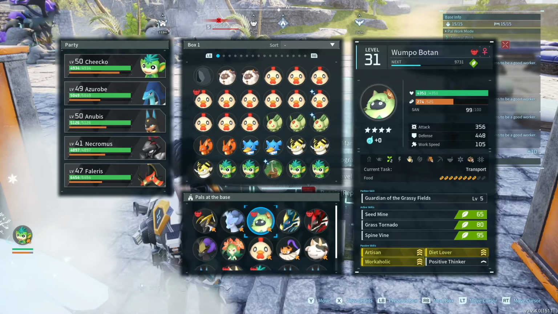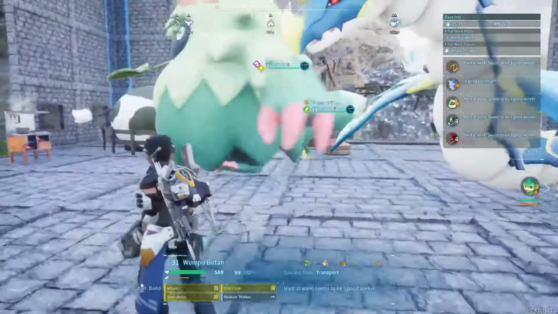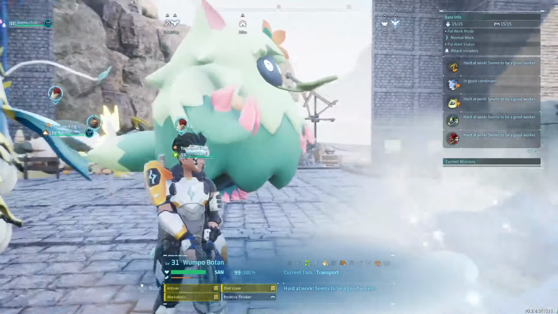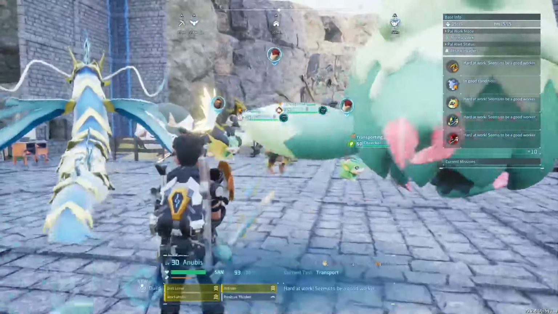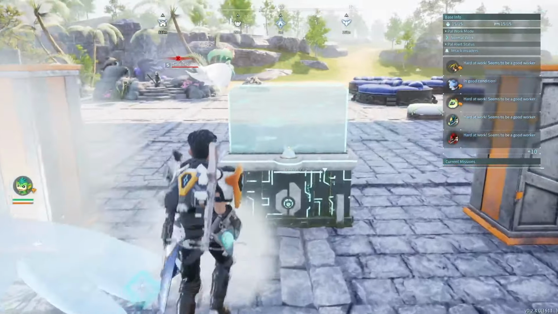level 5 Wumpo Botan, which helps us transport goods and foods to their specific storage units, and it does a pretty good job. It looks like it's moving pretty slow, but it actually carries a lot of food, or a lot of stuff all at once, which is something that I noticed, which is pretty freaking good.